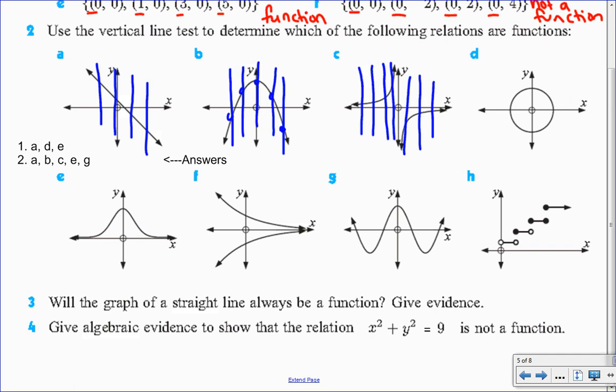So even though here and here, the function gets really close to vertical, we know that it's actually not vertical because it's an asymptote. And we'll talk more about that in the future, but it does pass the vertical line test because it's not completely vertical at either of these places in the function. So this is a function, letter C. And then letter D is not a function because our vertical line hits the relation at more than one point. This one too. So not a function.